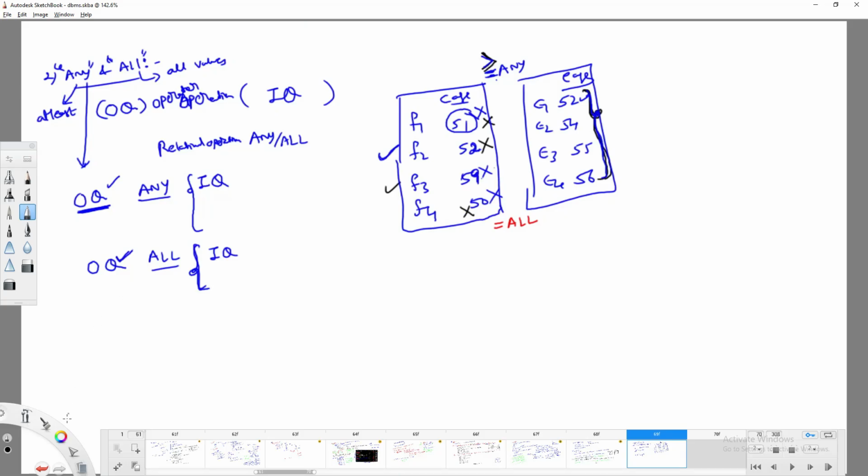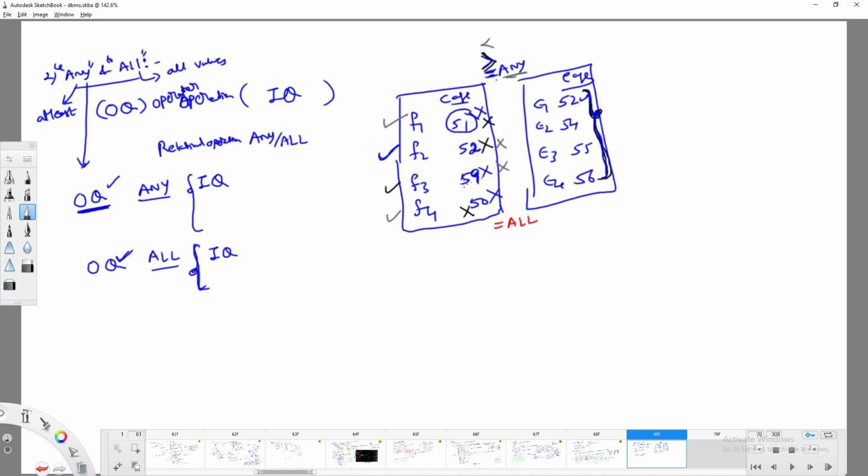Okay. Similarly, let me take another kind of operator like less than. Is 51 less than any one of the other side's values? That is the way I am trying to read. Yes. 51 is less than 52. The first one itself is true, so it is going to stop the remaining execution. So here it is going to produce true. Okay. Is 52 less than any one of them? No. Is 59 less than anything? No. Is 50 less than anything? Yes.